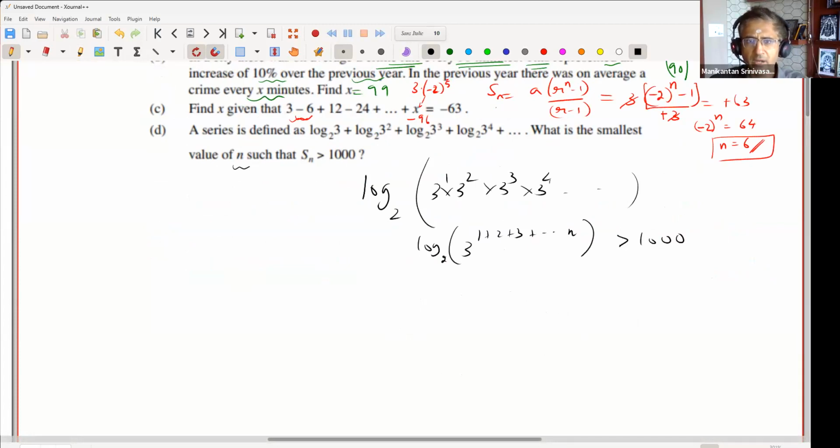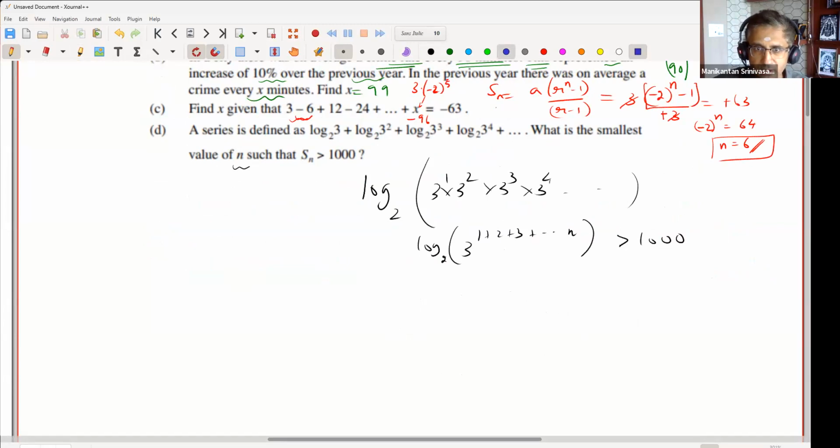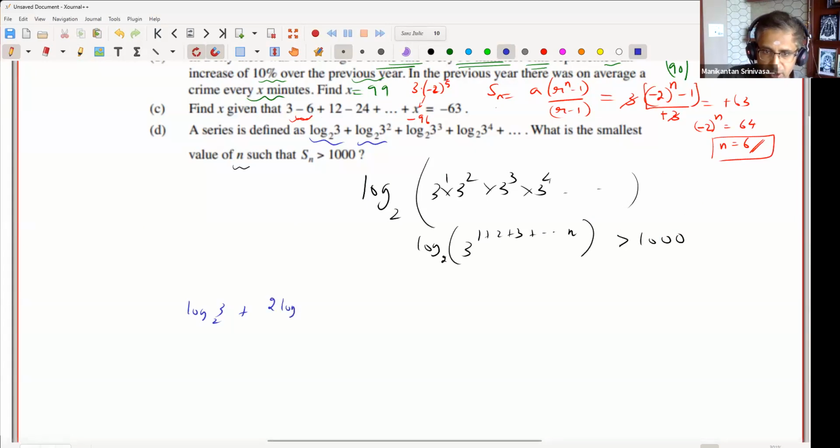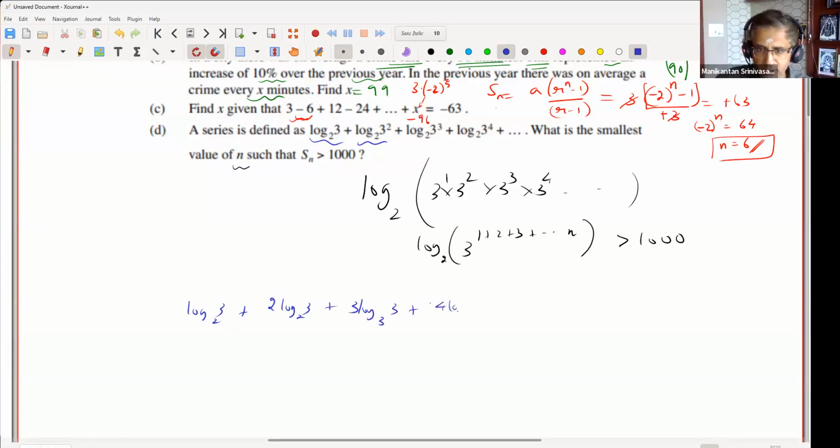So I think we are allowed to use... Okay, sorry. You can either treat it as an arithmetic progression or a geometric progression. Let's treat it as an arithmetic progression now. So this is log 3 to the base 2 plus 2 times log 3 to the base 2 plus 3 times log 3 to the base 2. So we were allowed to use a calculator for this, right? Yeah, we should be allowed to use a calculator.